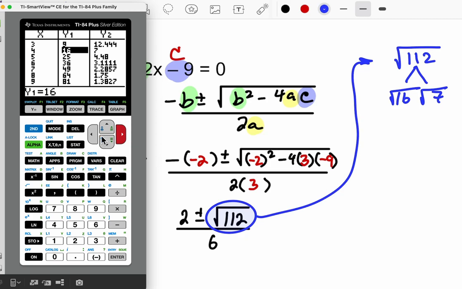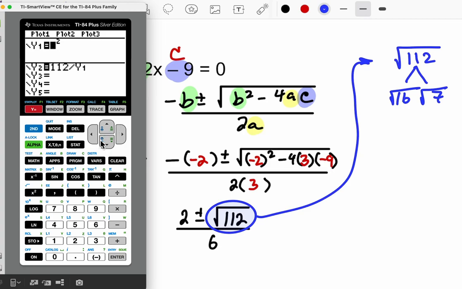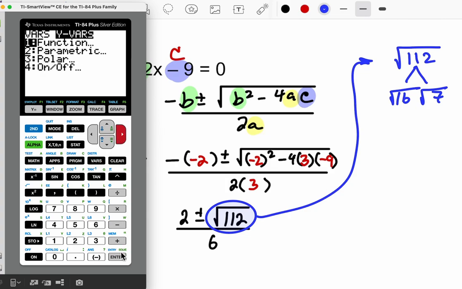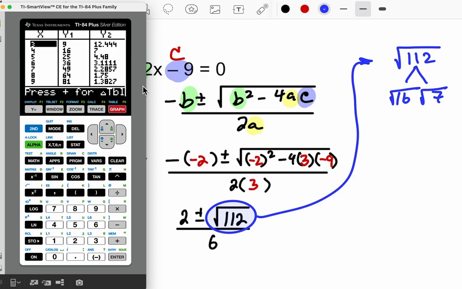Whenever you do that, alpha trace, mine only goes to a graph. Oh, you have an 83? TI 83? Yeah. So what you want to do, it's a little bit more complicated. You do your 112 divided by y1. Let me just do it. You're going to hit vars, the vars key right next to clear. Then you're going to hit the right arrow to y vars. Then select function, so enter, and then y1 will be there. No problem.